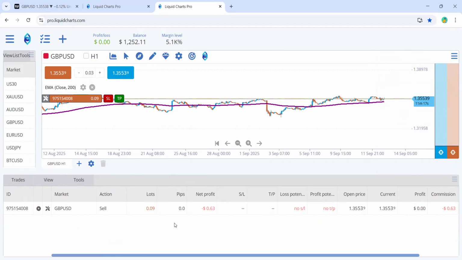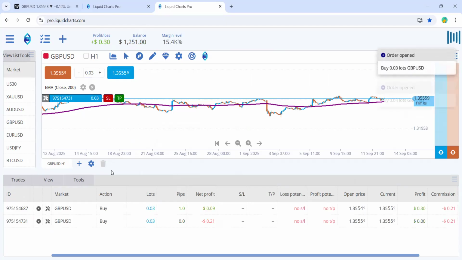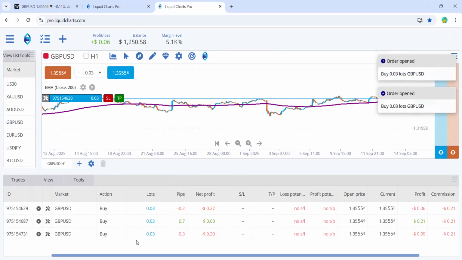You know what I'm saying? And what that did was it literally took you out of buys and put you in sells, but it combined all your lot size. So I entered this trade 3 times. I want you guys to notice, right? Let me show you. I ended with a 0.03. I entered 3 times. 1, 2, 3. So that total is 0.09.